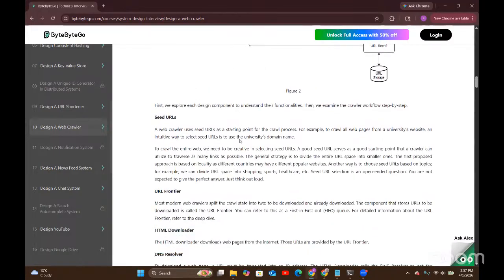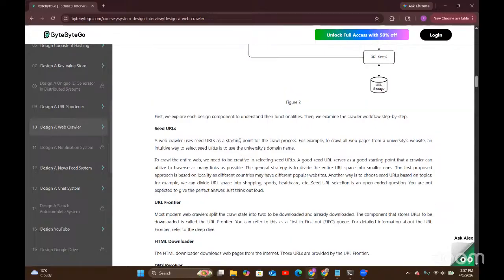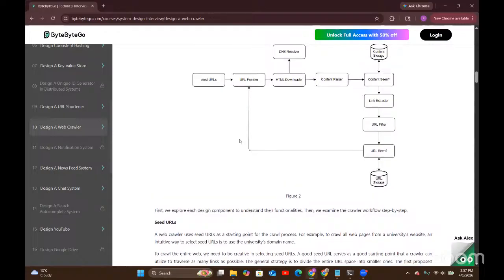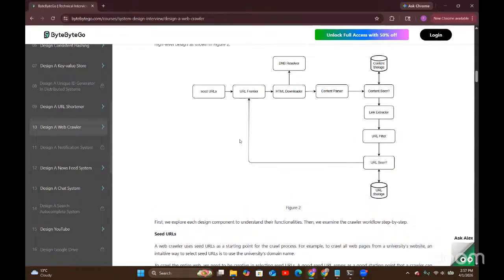In your seed URLs you have collected all of those URLs, and now you are going to crawl those and download those web pages, right? Sorry, not exactly downloaded. This is just your seed URL, so it will get all of your URLs, and then URL Frontier will keep all of the URLs that need to be downloaded, because probably you do not need every single link to be downloaded.